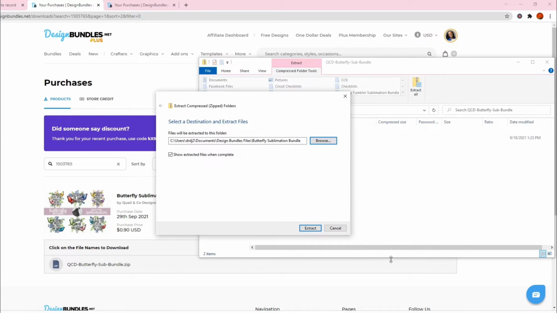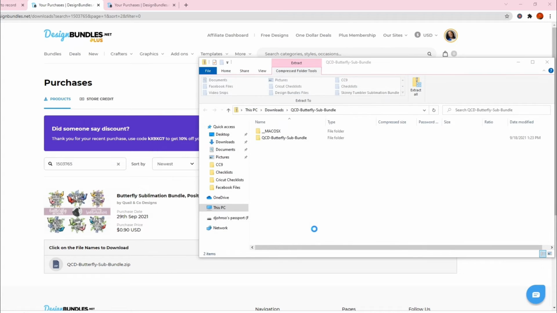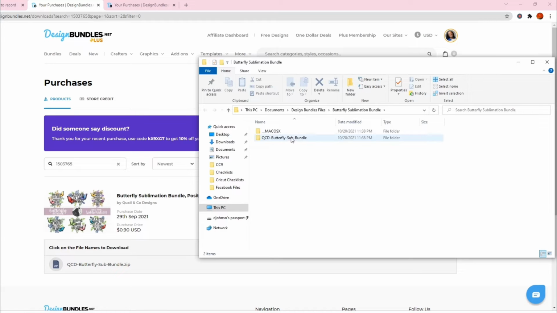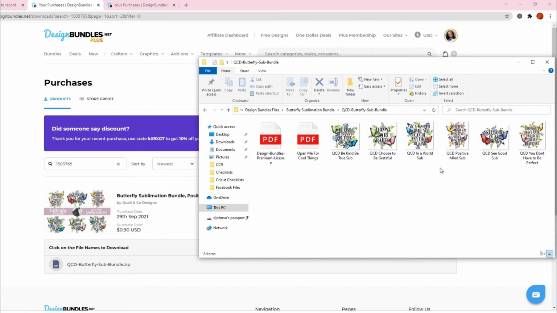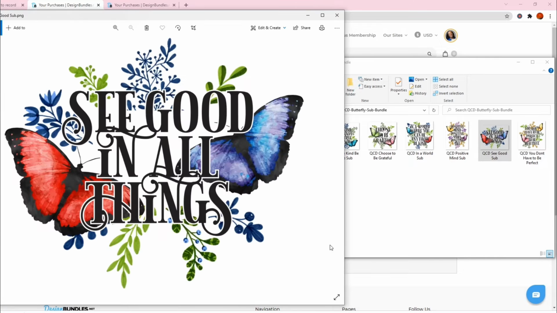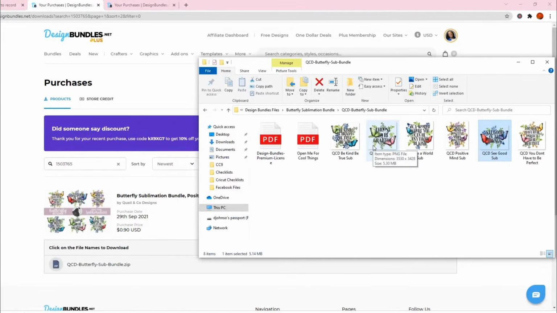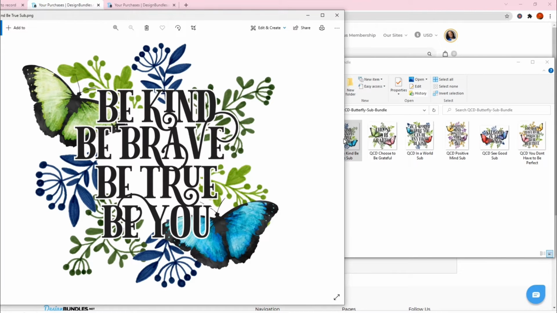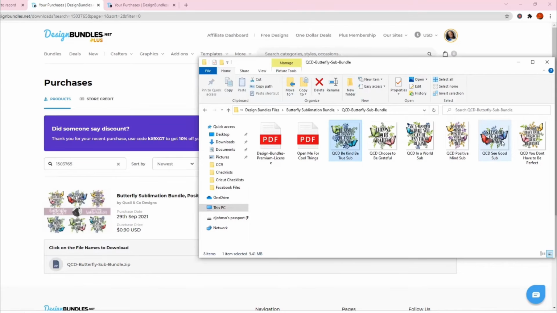So now when those files get extracted, they will be extracted to one folder, to the folder that matches the name. Okay, so once I click in here, I can see all of the sublimation files. So let's see what this one looks like. See, good, that's beautiful. That is absolutely beautiful. I love it. Okay, so this file, I think there were 6 files in here, and that was worth 90 cents to me. Very, very beautiful. And this is my first time actually opening this file, so I'm pleased with it.